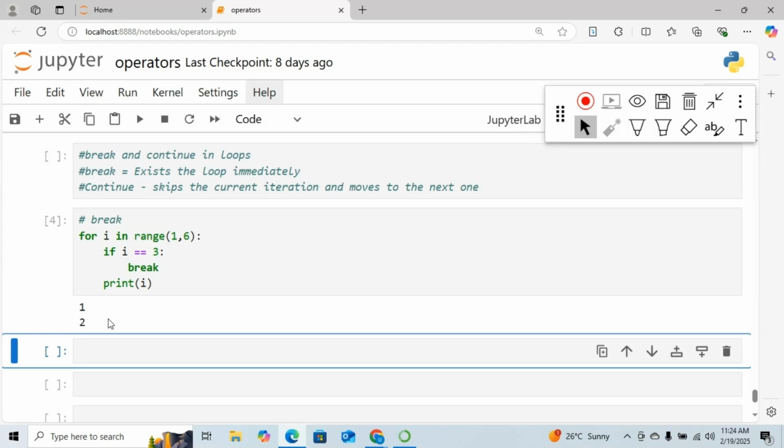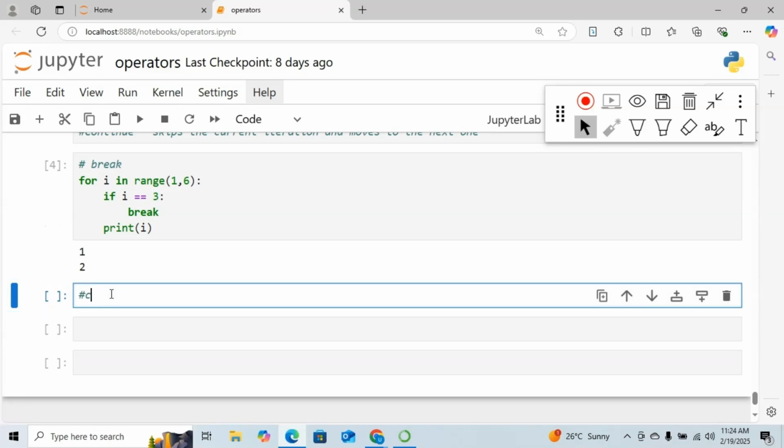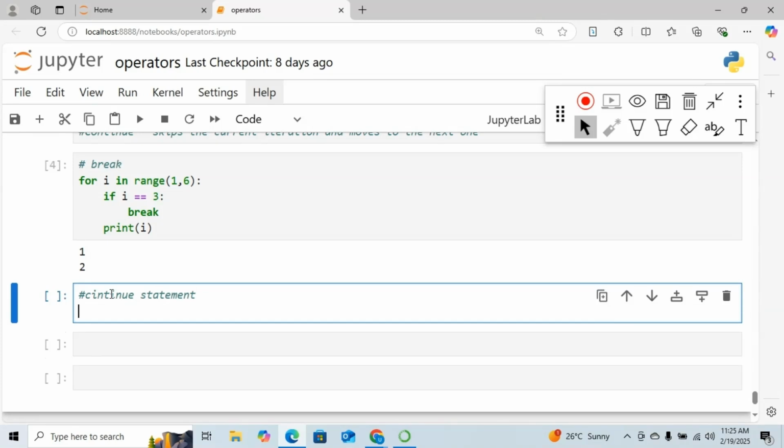All right, so now let us look at the continue statement. Now the same thing, for i in range 1 comma 6.